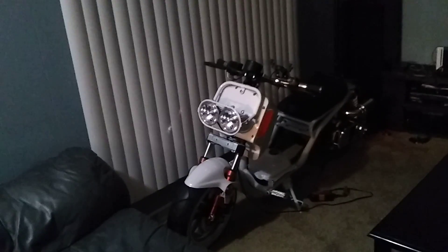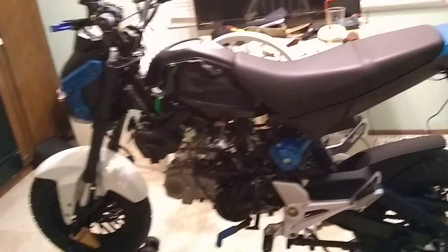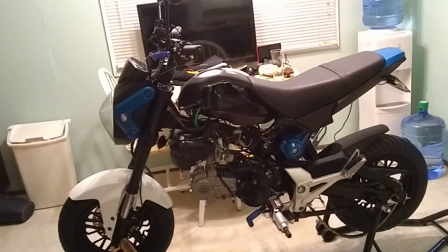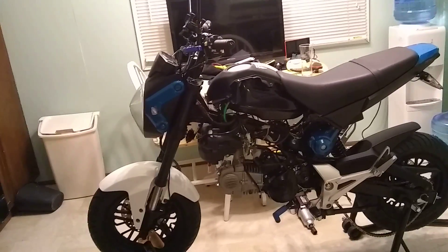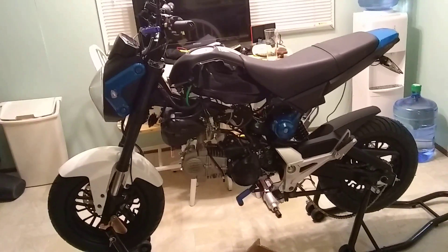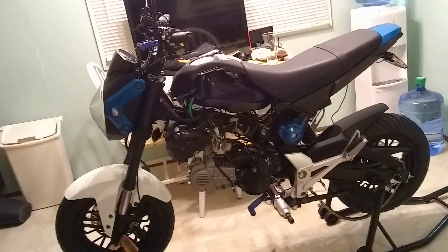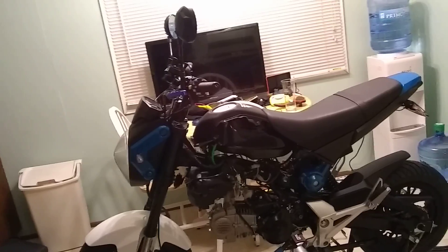My Mad Dog is still pretty much the same. I haven't changed anything since the ankle biter, and I plan on keeping that bike totally stock except for the ankle biter and the white balls — that's all I changed on it and all I plan on changing this year. I want to have one bike I don't have to mess around with, and I think it's going to be that one. I won't be putting 2,000 miles on the summer this year — that bike will be more like my cruising-around-the-area bike where I don't have to do 50 miles an hour constantly. I might even detune it back down to 50cc just for reliability. Why beat the crap out of that bike when I've got these other bikes that can go much faster? I can just use it for enjoying putting around the neighborhood.